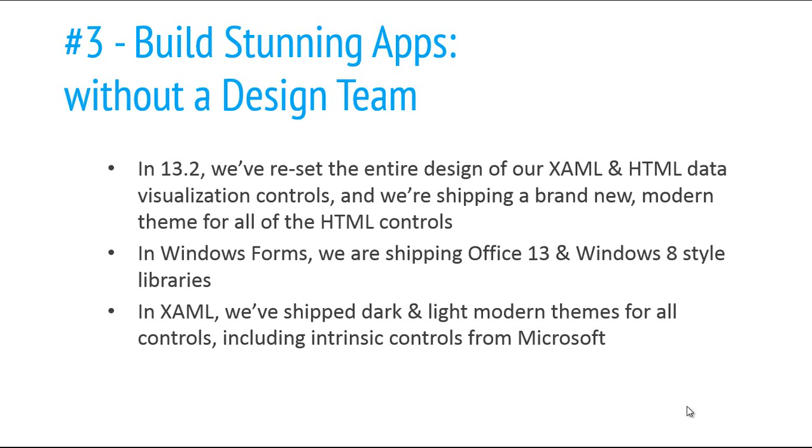I mentioned this earlier, but in Windows Forms, we're shipping Office 13 and Windows 8 style libraries. And in XAML, we've shipped the dark and light modern themes for all controls, including intrinsic controls from Microsoft. So this has been one of those questions for the last few years. It's like you have some themes, but you're not doing it for the Microsoft controls. Well, we went out and we did this for the light and dark modern themes. So if you have an application that has half Infragistics controls and half intrinsic controls from the toolbox, you'll be able to apply our themes and it'll make your application look beautiful.